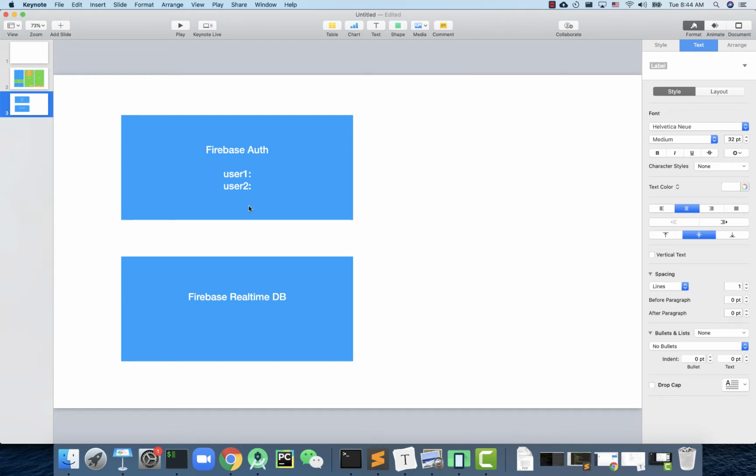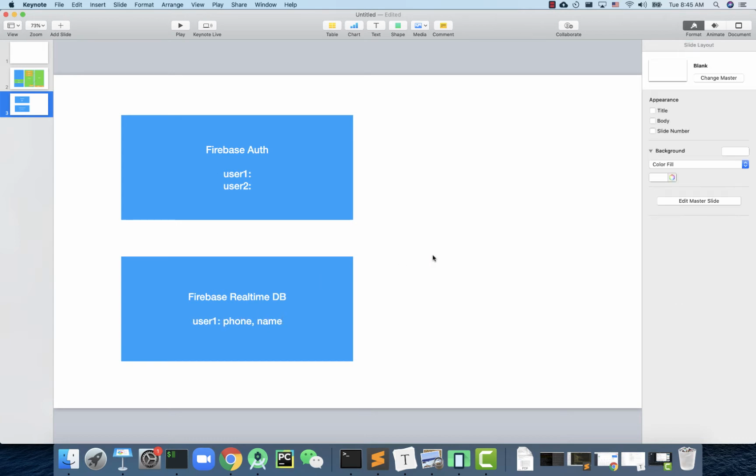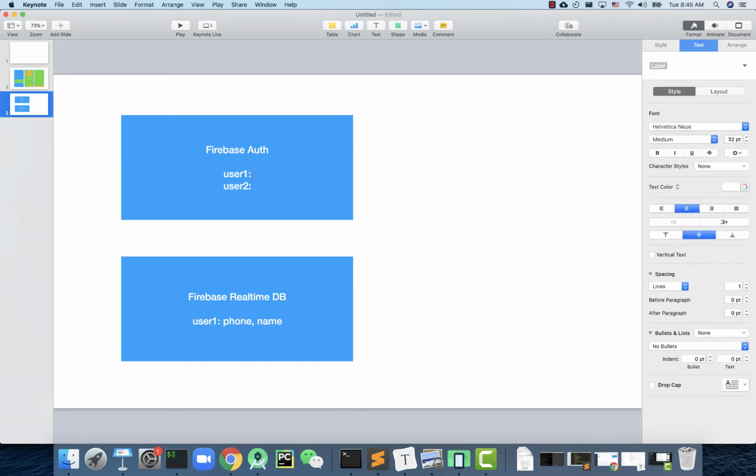So what we can do now is, every time you put in the user's password and email here, we could also create a user directly under here that has the actual information. It's pretty much everything without the password. For example, the phone number and the name can also be saved here. And this one here is mostly just the email and a password.